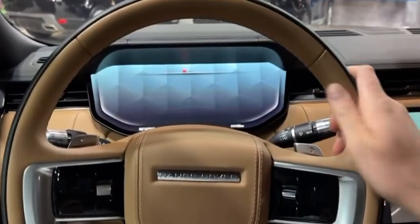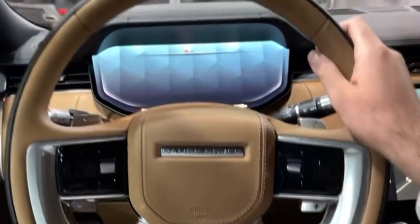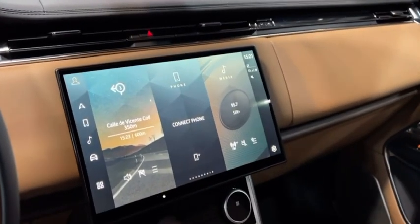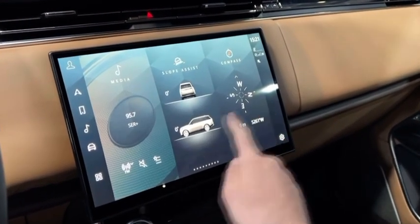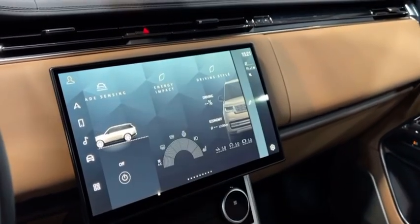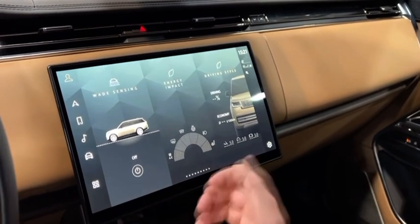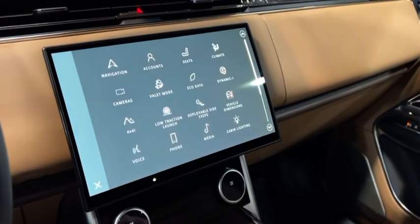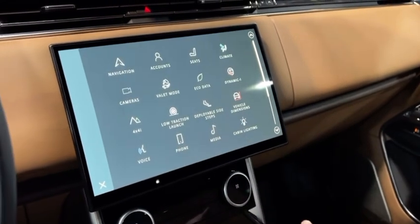Okay, and this is the view in front of the driver. Just look at this, magnificent materials. We have the all new steering wheel, we have the digital cockpit in front of the driver, and the main touchscreen. So this is the all new PV Pro infotainment system. You have a bunch of home screens that are available. We also have the haptic feedback. Now you can turn that on or off depending on what you want and what you prefer actually. If you press this, the car goes into this main menu where you have all of the functions.